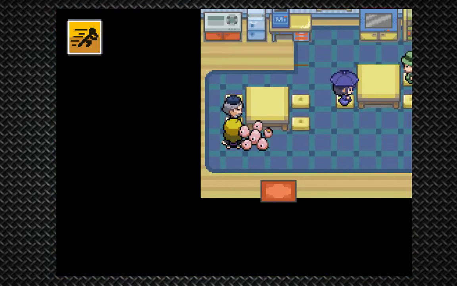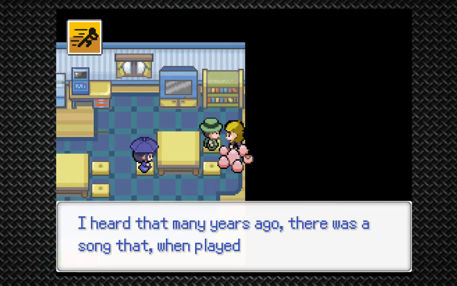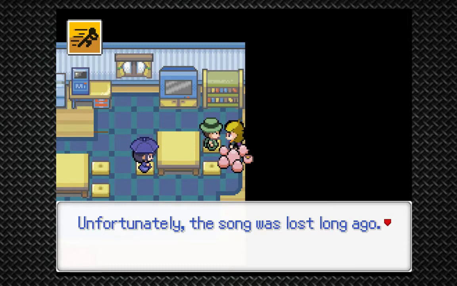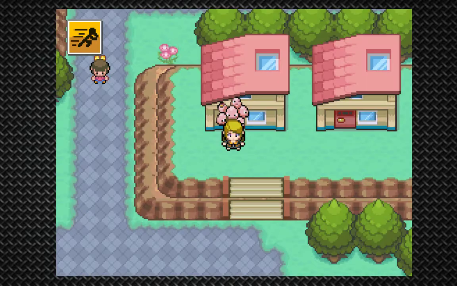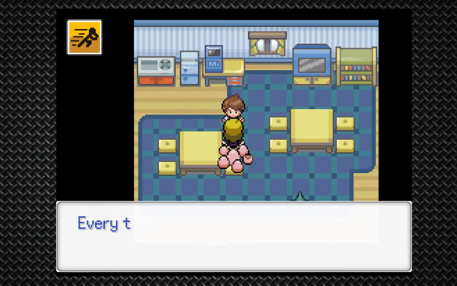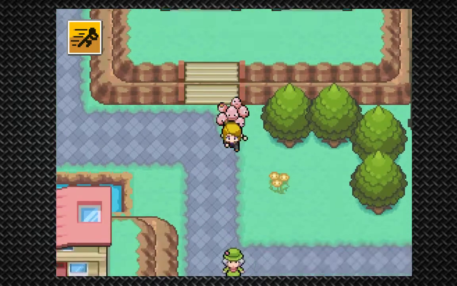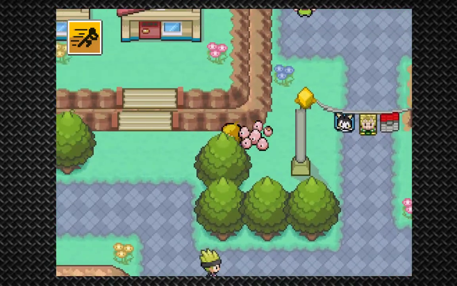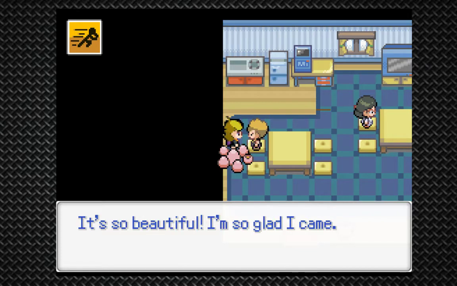Let's go in here. No. No. Jeez. Come on, someone's gotta give me Surf. Friend balls. Oh. I will take that though, because that's pretty neat that we got that. Did I already check these houses? I don't think they did.